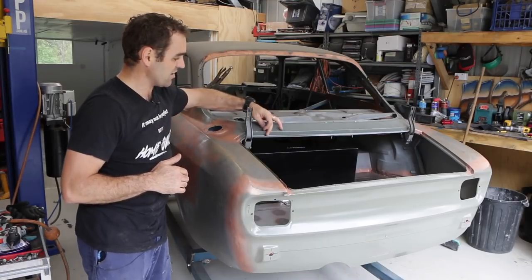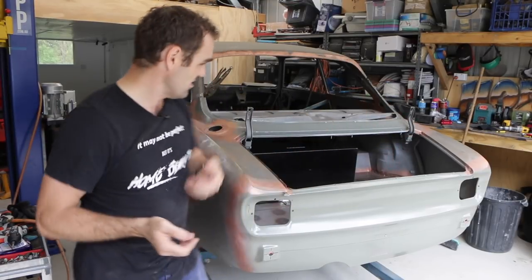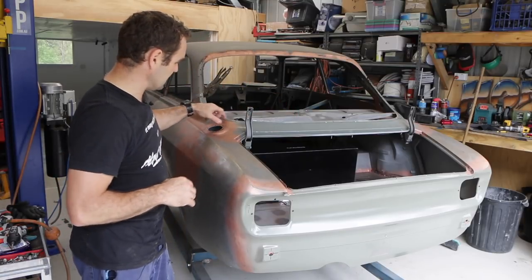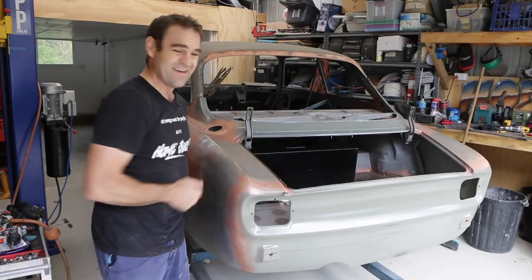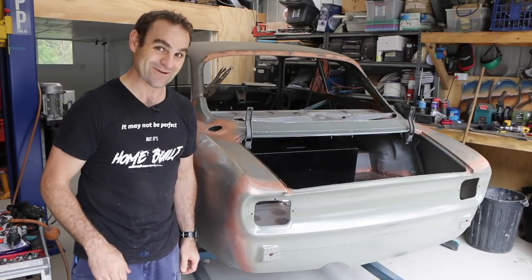What I'm going to do now is go around and start welding. Some of these bits on the top I need to take the top layer of paint off. Underneath, everything was already prepped with weld-through primer on both sides and there's no paint on the underside besides that primer, which should be fine. I'll just go through and take the paint off this particular panel and then start spot welding this thing together — fingers crossed it saves me a lot of time.